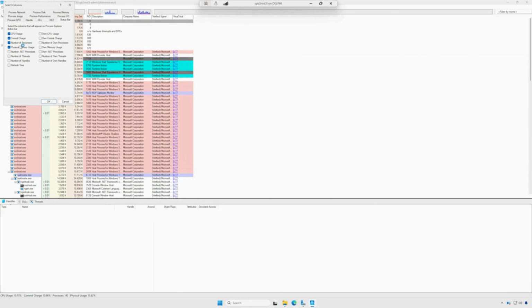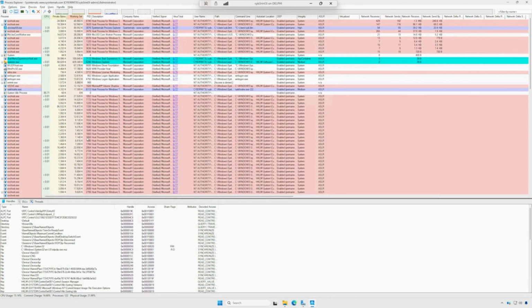These metrics offer quick, high-level indicators of system instability, resource exhaustion, or unusually high activity that could be symptomatic of a widespread compromise or a resource-intensive threat. And we are done with the Select Columns window. This is how Process Explorer should look after having completed our setup.